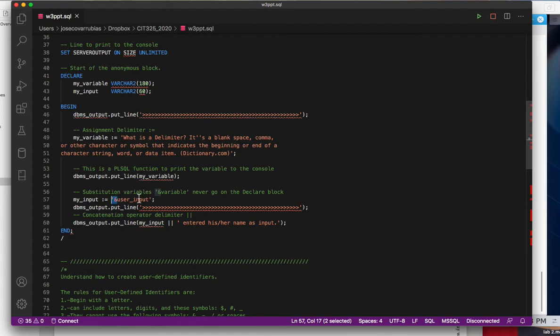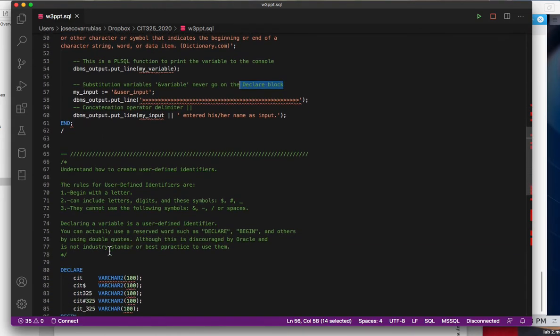When you use this, the variable automatically stores the input received from the user. One of the best practices mentioned in the textbook is that you do not include the substitution variable in a declared block. You do not want to put this type of variable inside this part. It would not be caught by your exception block, which would warn or print out the error message depending on what error has been triggered.